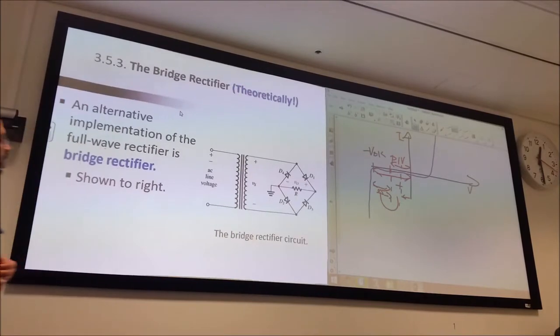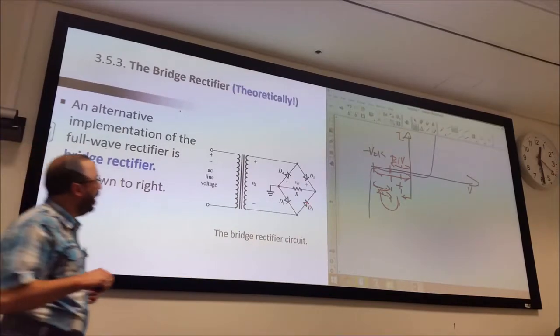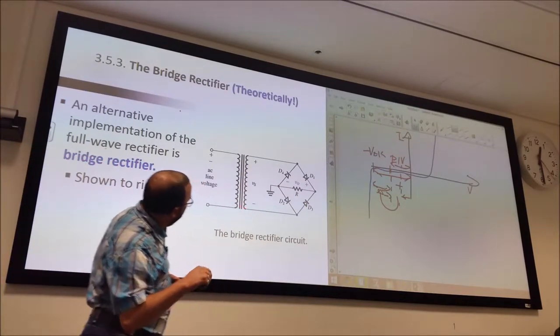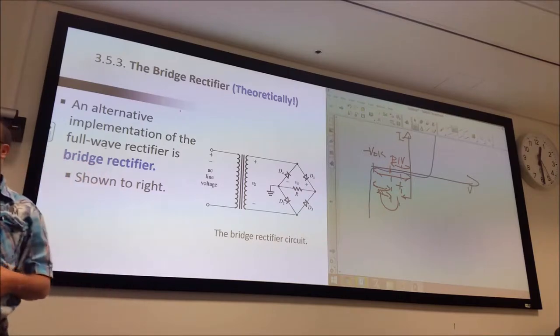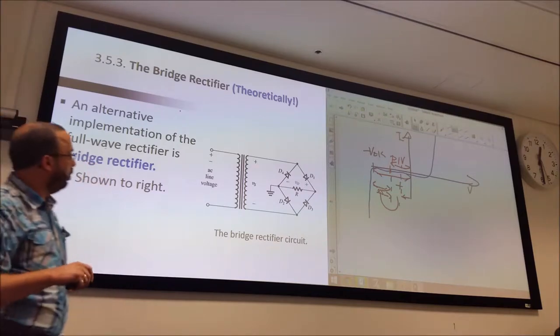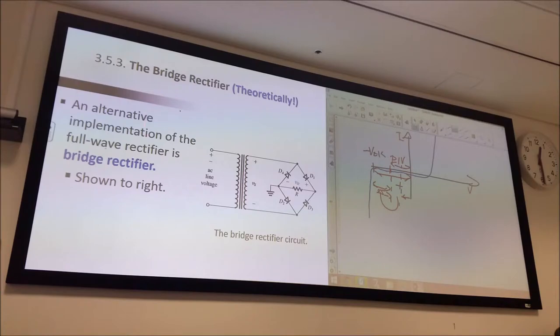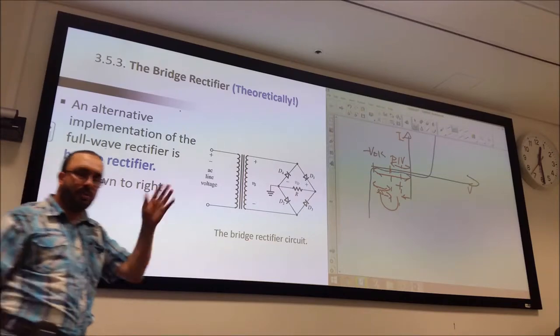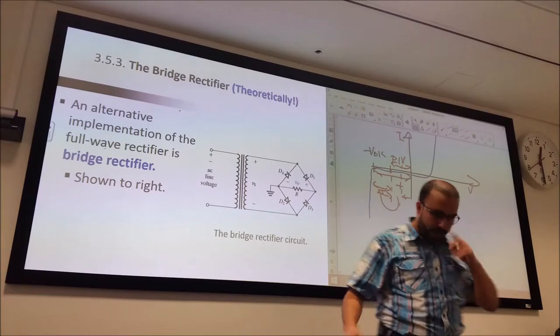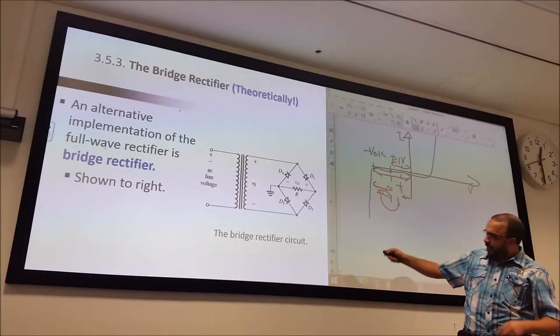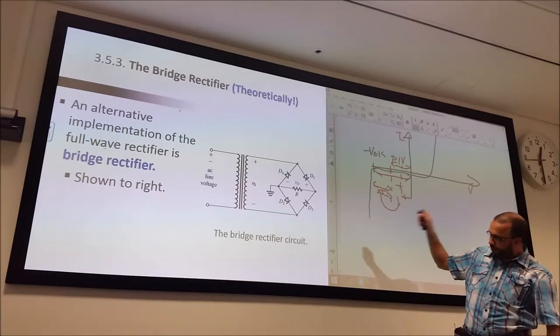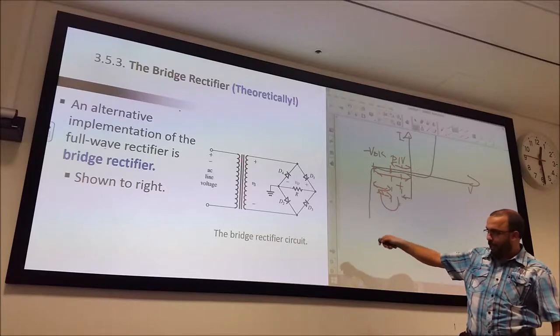All right, good. The second type of full wave rectifier is the bridge rectifier. And we have here a project, maybe. I will make it a surprise next time, okay? So in the bridge rectifier, which is the second type, we are using a simple transformer, or we are not using a transformer at all. We don't care about the transformer anyways. We have an AC signal. That's all we care about. So this is not so special.